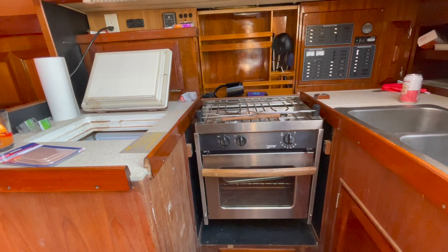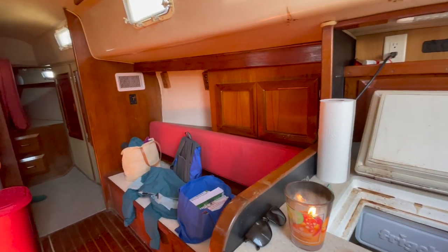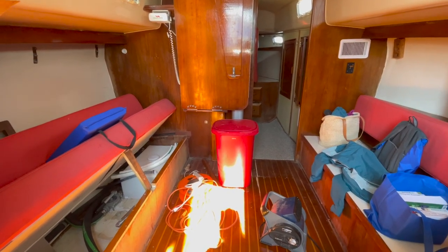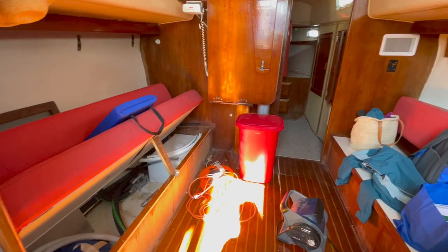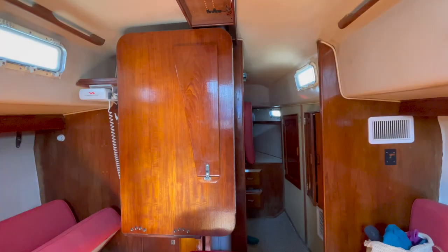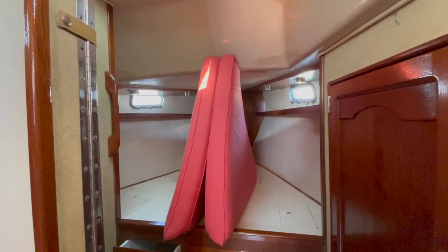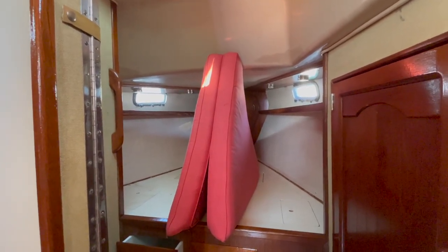We also have an oven, which is awesome with the gas stove — we've cooked a lot on here and done some trips. As we continue further into the boat you'll see on the left and right these red cushions, which are the sitting areas. Underneath they have storage — the one on the left, which is the port side, is lifted up so you can see the storage. We have a cabinet continuing here past the fold-up table, and then the pass-through to the bedroom where the mattresses are currently up because another new leak popped up over the winter.